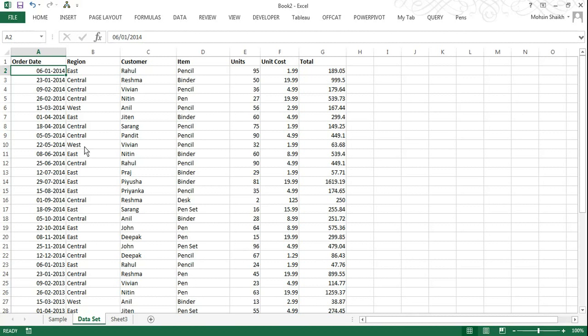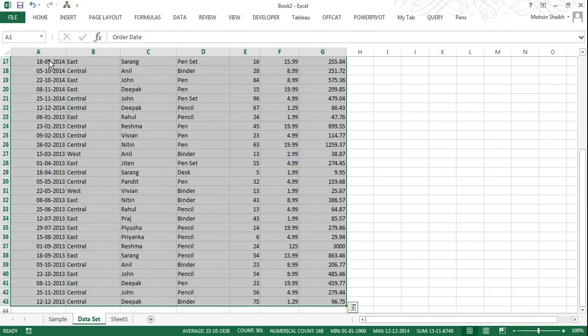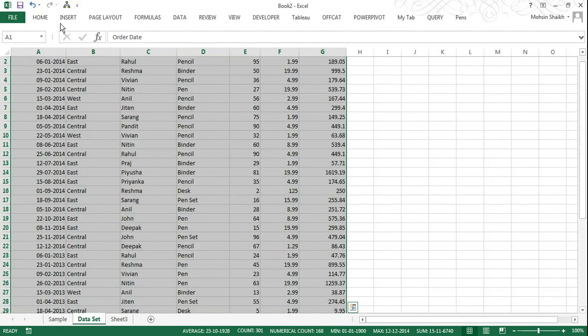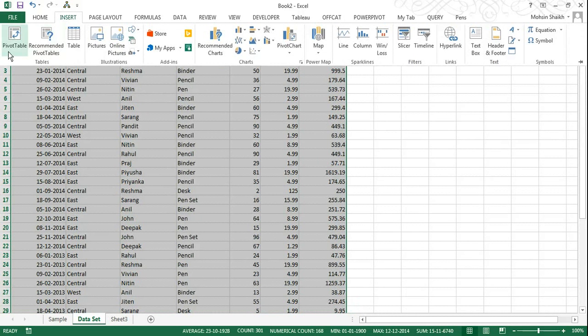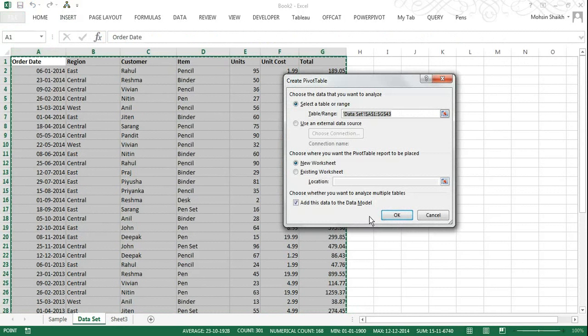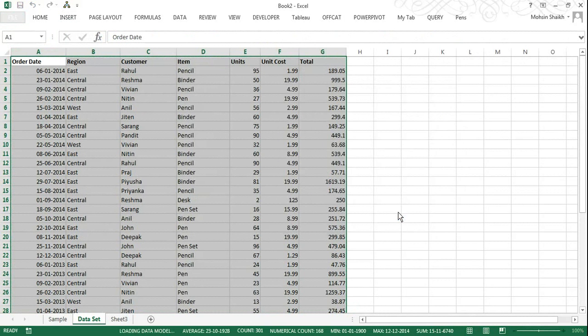So very first, what we will do is we will add a matrix of total sales and total sum of units sold. So we will select the complete data, then we go to insert a pivot table, ensure that complete data has been selected. We will add this pivot table in new worksheet and I just click on OK.